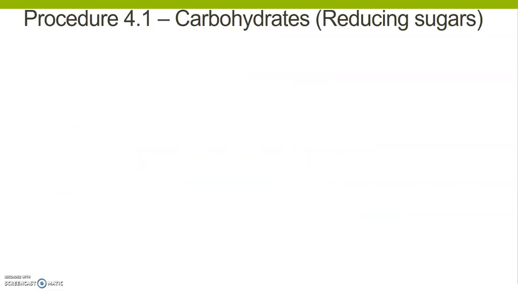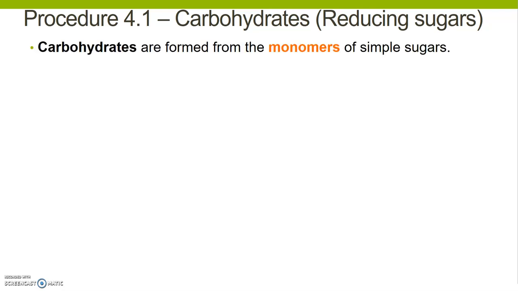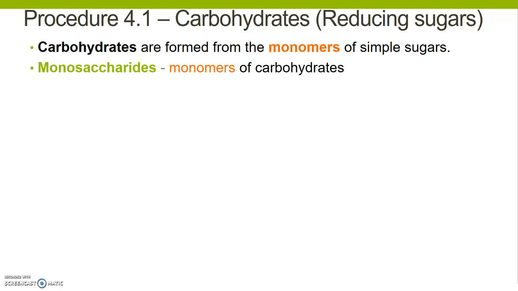So in this lab, we are going to be doing 5 different procedures. We are going to start with carbohydrates. So carbohydrates is our first major biological molecule. Remember that it has monomers as well as polymers, right? So carbs are our sugars. So monosaccharides are the monomers. They're simple sugars. So most of you have heard of glucose, fructose, sucrose is a disaccharide. And deoxyribose is actually the sugar in DNA, is considered a monosaccharide.